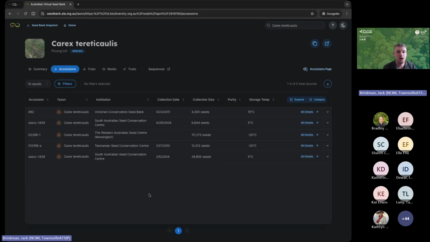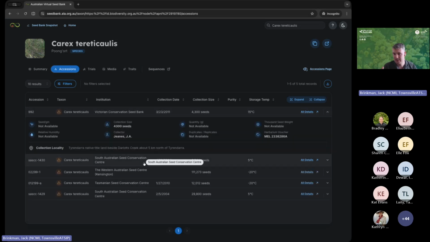And a key part of this portal and resource is that all of the accession information for species that are listed under either sensitive or conservation legislation is still available. So the locational information gets redacted, but it still provides a really valuable resource in terms of how much seed a seed bank has, how it is stored, and the relevant tests that are conducted on each accession of seed. So as we can see here, we've got the collection size, collector, another herbarium voucher, and the same sorts of filters and bits of data that we had when looking at the other taxon.